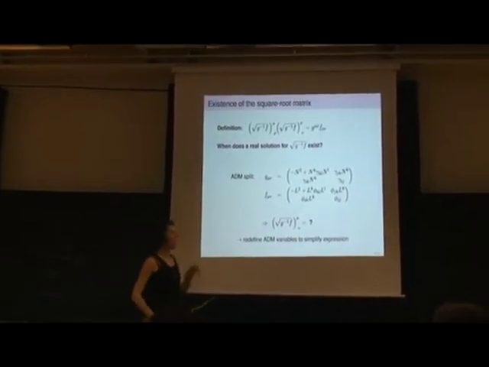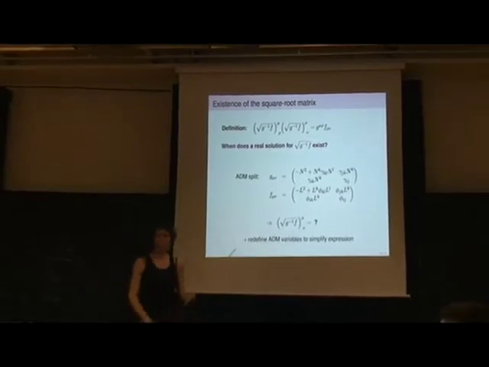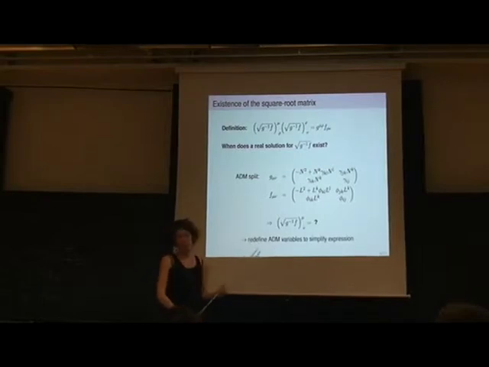Okay. And, okay, so suppose that I insert that here and try to take the square root, okay? So then the idea is that we make a redefinition of ADM variables, and this is essentially the redefinition that has been used in the ghost proof also, to simplify this kind of computation. Okay?